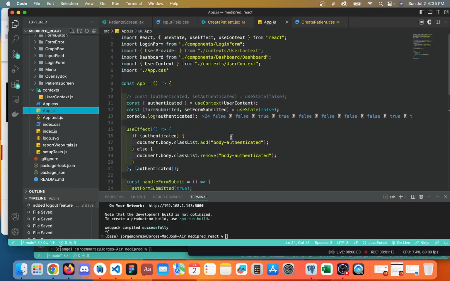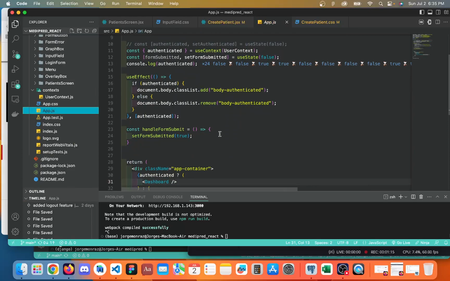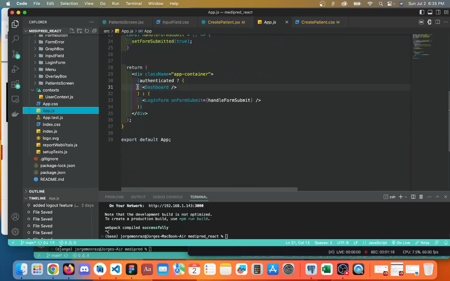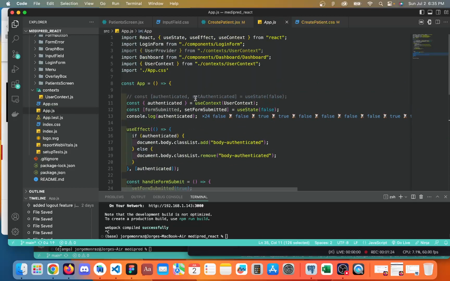On my app JavaScript file, I have this authenticated variable. This communicates with the user context file. This basically helps me know if the user is authenticated or not, and this keeps the authenticated value true throughout the app as long as the user is logged in the app. And with that, I can access the user information from the database, so it's easier to manipulate the data and then know which user is currently logged in the system.